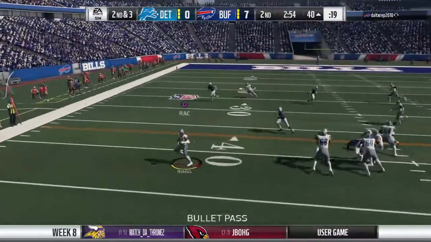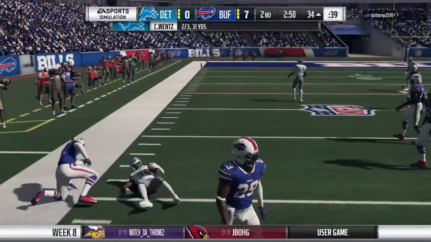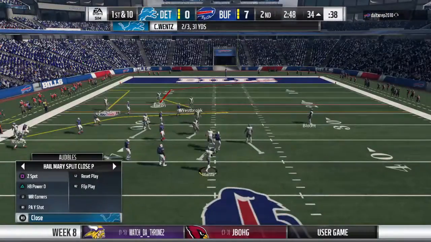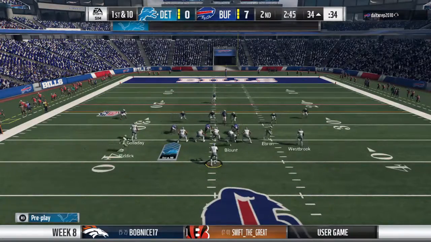Wentz to throw on second down. He's going to leave this for his running back. It's complete. And they'll be inside the 35 now at the 34-yard line. It's a pickup of 6 and good enough to move the chains.